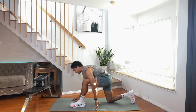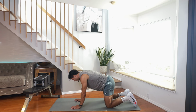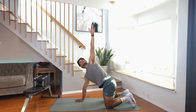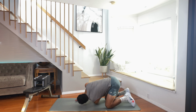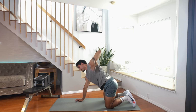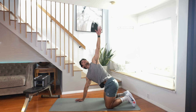Nice. All right, next up, we're gonna go into quadruped position. So on all fours, hands and knees. We're opening up one arm all the way to the sky, as high as we can go, push away from the ground. Now take that same arm, thread it through underneath the opposite arm, drop your shoulder to the ground or as low as it can go. Place some pressure on the back of your hand. Now go up again, same thing, we're gonna repeat three times. Deep breath out as you go down. One more. Reach, reach, reach.